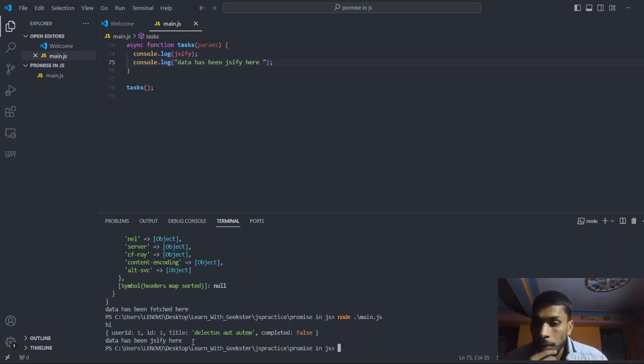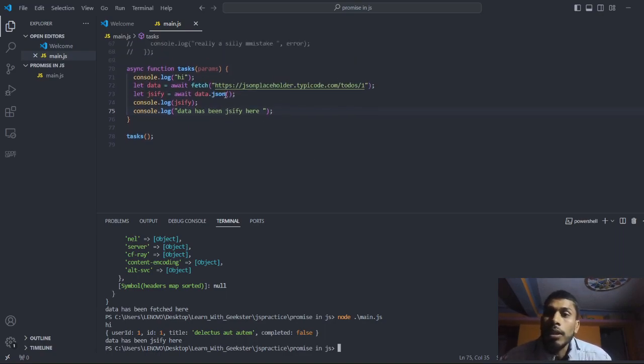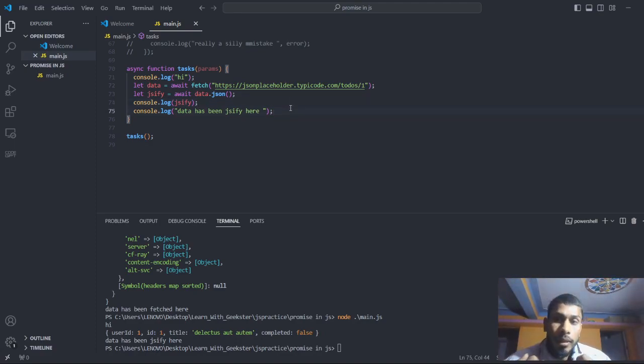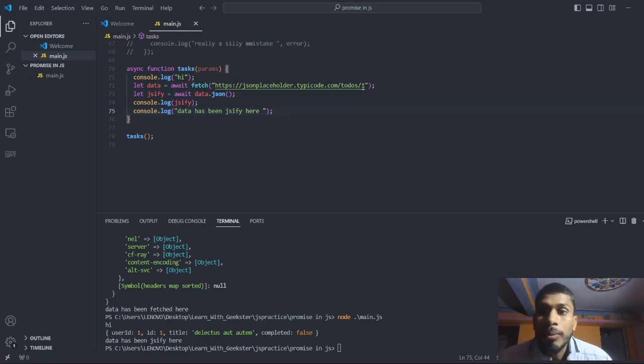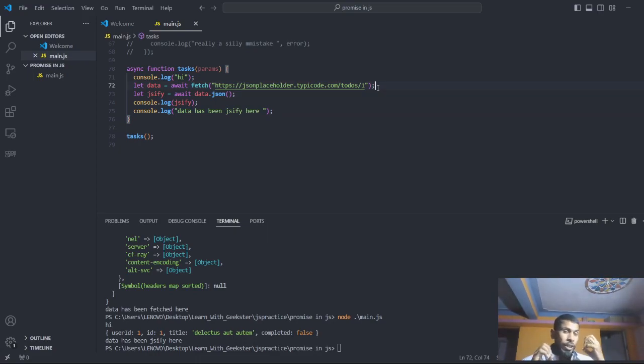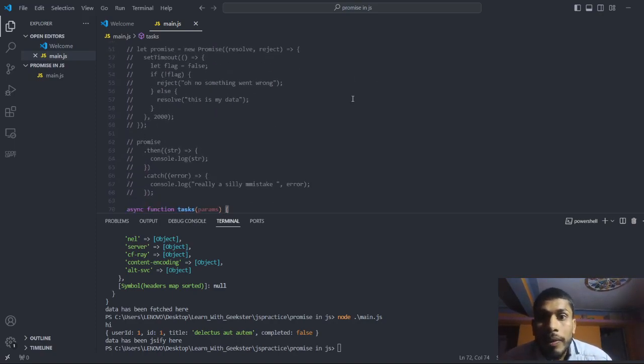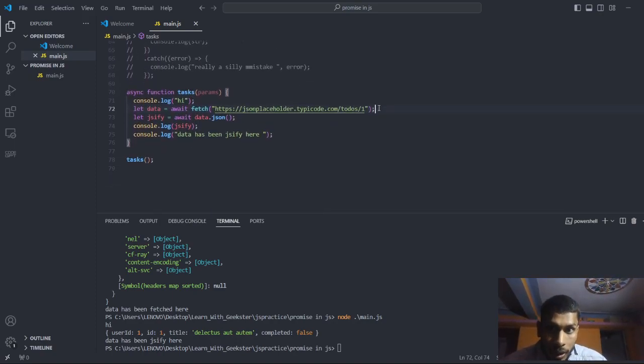Yeah, so here you can see that I've handled those things with async await as well. But what if I've got an error? One thing I would love to tell you: the fetch method already has inbuilt callbacks like resolve and reject. So this is given to us by default.